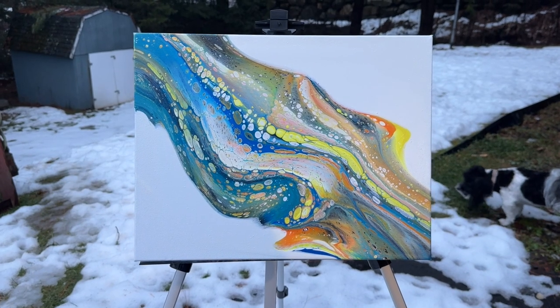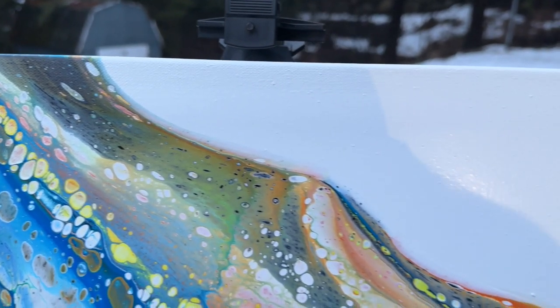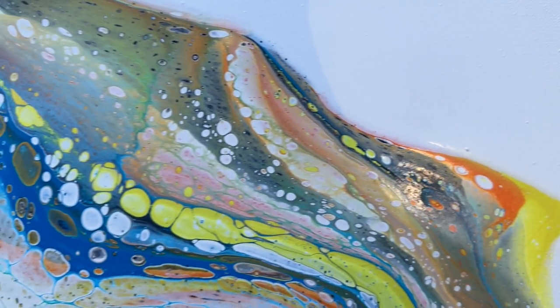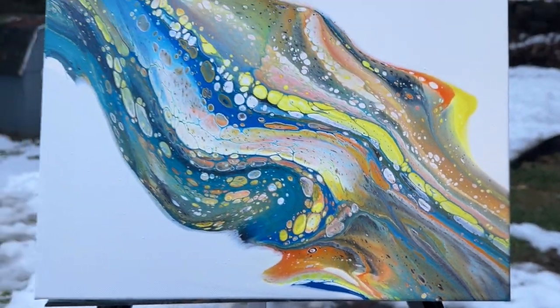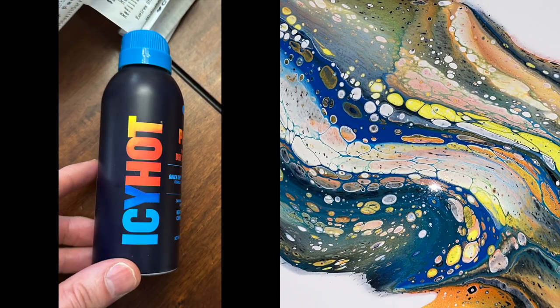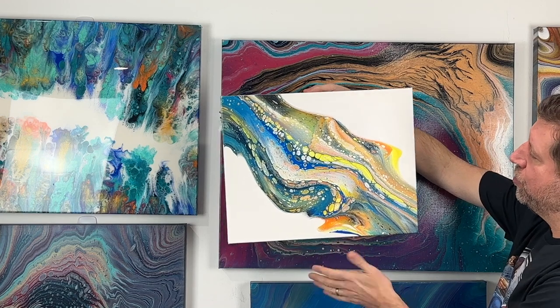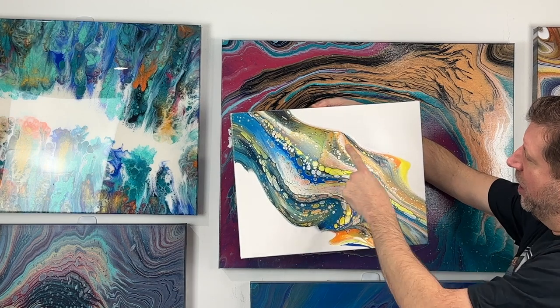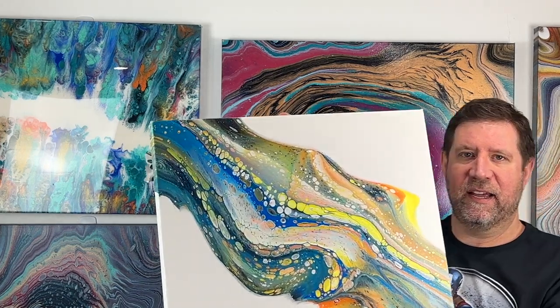All right, here is the dried result. It's still a little tacky, so I'm gonna do this dried result really quick, bring you in here, but it's drying just fantastic. That's going to do it for today's video. This is still a little tacky, so I'm not going to be able to hold it up very long, but it's drying beautiful. I really love the colors. You see the Payne's gray undertone through there. You really see the wave movement through here. I just love the direction that the paint is flowing in. Got a lot of cells. It's drying really well, so I will definitely put a coat of gloss varnish on this.